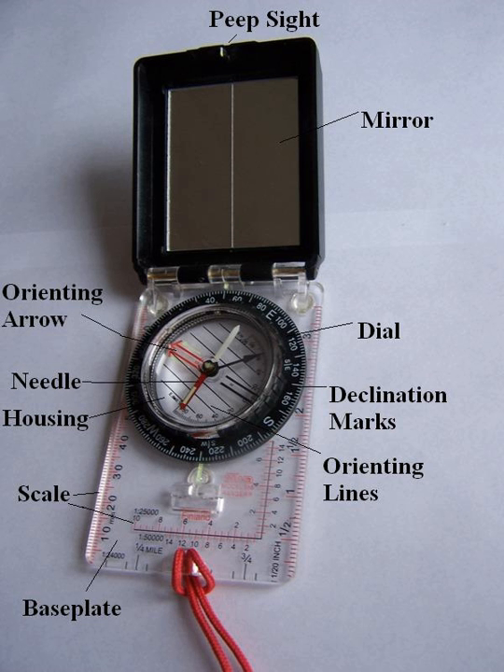The marine hand compass, or hand-bearing compass as it is termed in nautical use, has been used by small boat or inshore sailors since at least the 1920s to keep a running course or to record precise bearings to landmarks on shore in order to determine position via the resection technique. Instead of a magnetized needle or disc, most hand-bearing compasses feature liquid damping with a floating card design — a magnetized, degreed float or dial atop a dual pivot bearing. Equipped with a viewing prism, the hand-bearing compass allows instant reading of forward bearings from the user to an object or vessel.